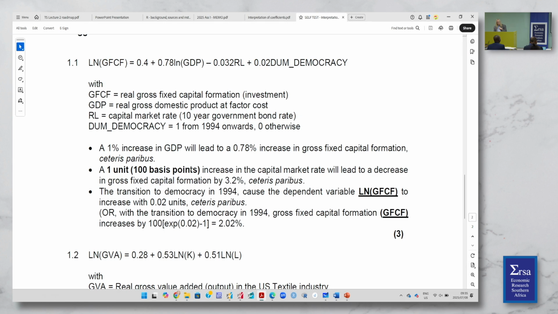So if the interest rate increases by 1 unit, typically we will not write 1 unit. If you write it for a report, you will say 1 percentage point, 100 basis points. That will lead to a decrease, and now don't fall in the trap to say it's the log of that variable. So say gross fixed capital formation or investment, and then you have to multiply that by 100 to say what is the impact.